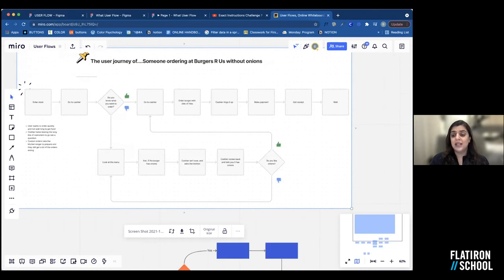Menus can be posted online so guests can see what the restaurant offers in advance. Excellent, yes, right? Another opportunity. Yes, the cashier's knowledge of the menu. The cashier shouldn't have to walk back. There should be training around the cashiers that work the front of the line. Yes, the menu could include ingredients. Have a product description of each item on the menu where the cashier can see it. So make it accessible not only to the customer, but also the cashier.